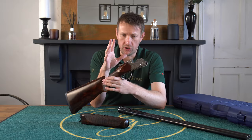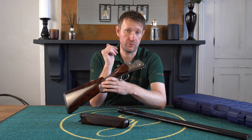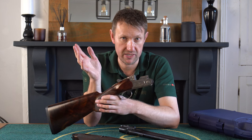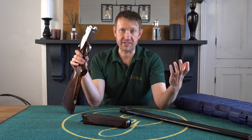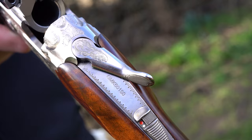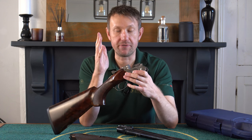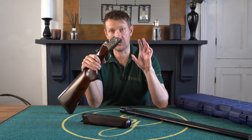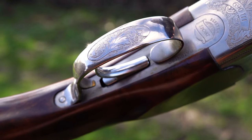This is quite a special gun. It was made as a limited edition specifically for the UK market. The UK importer of Beretta for 40-plus years is a company called GMK - Gun Mark - down in Southampton. When they have a limited edition gun, they use significant serial numbers to identify it. This one is GMK 00150. What that means is this gun, in this exact specification, was produced for GMK by Beretta. They made 75 field guns in 12 gauge and 75 sporters - 75 and 75 is 150. This is number 150. This is the last one. So we essentially have a little piece of Beretta gun-making history.